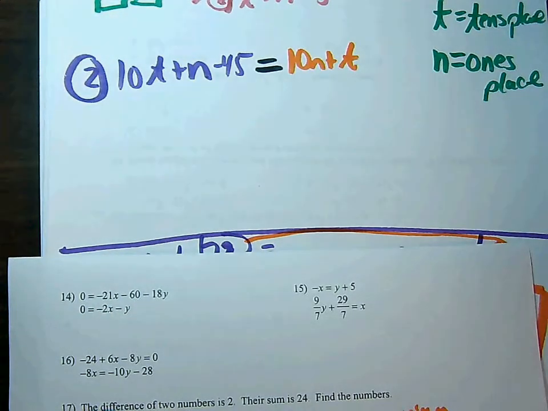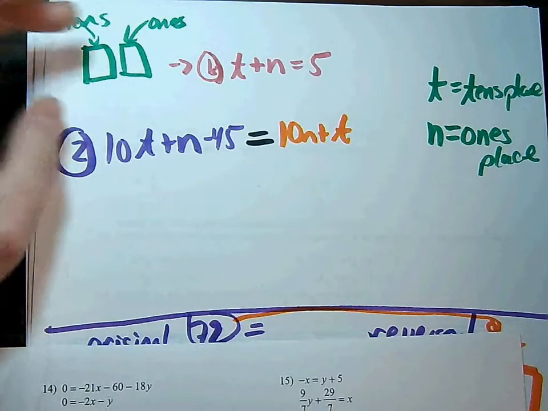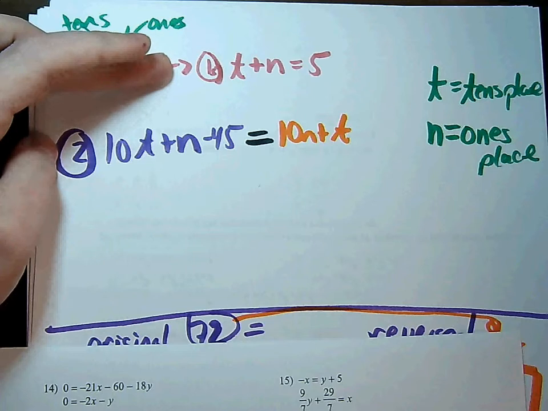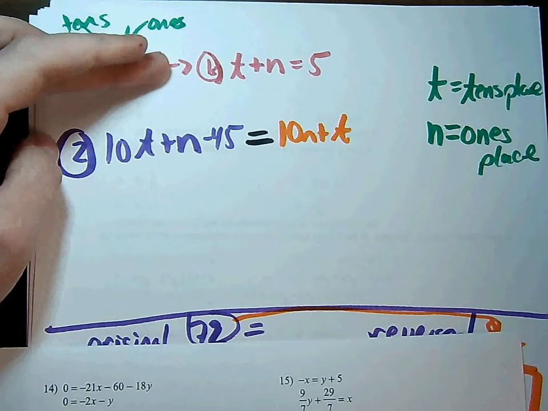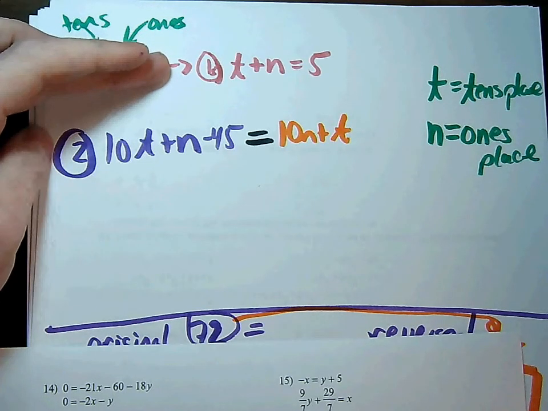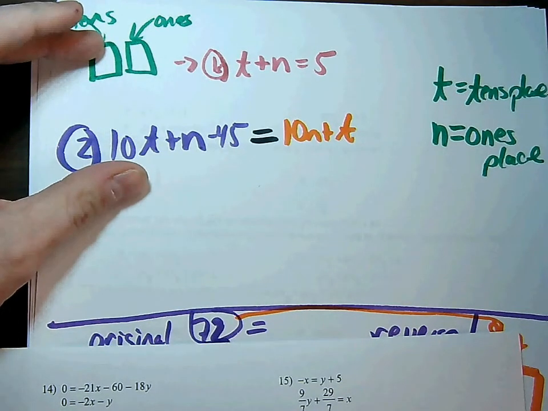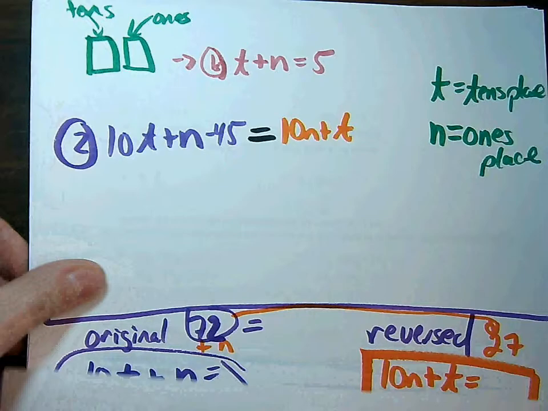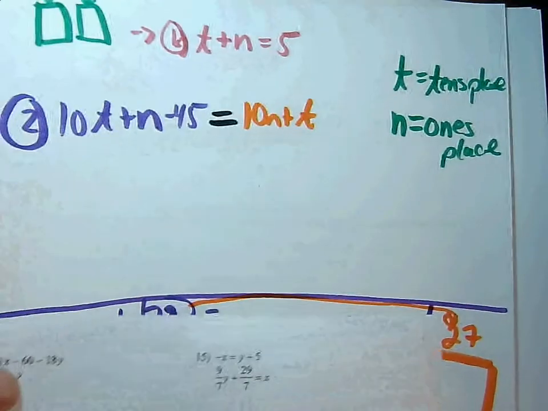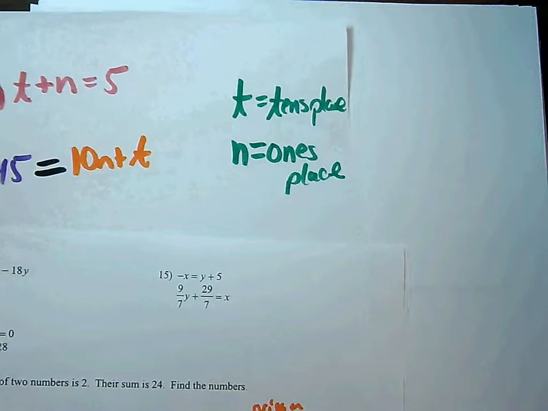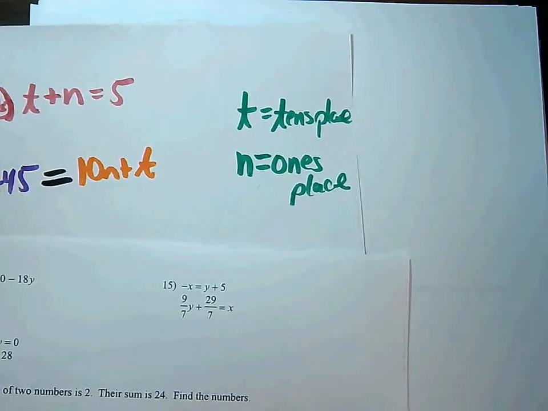You must be able to set these up. On a quiz or a test, I will give you no credit if I do not see both equations. Y'all are very smart. I know you can figure out the number sooner or later by the clues. I need you to understand how to do it by the system. All right? Now let's talk about solving the system. The only reason I'm starting over on a new paper with the new equations is that was all colored to understand the setup. From the setup, you just have to solve the system.